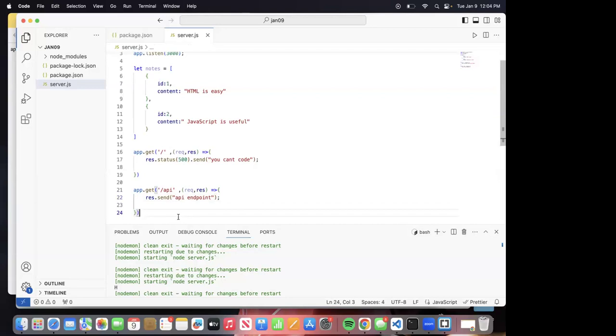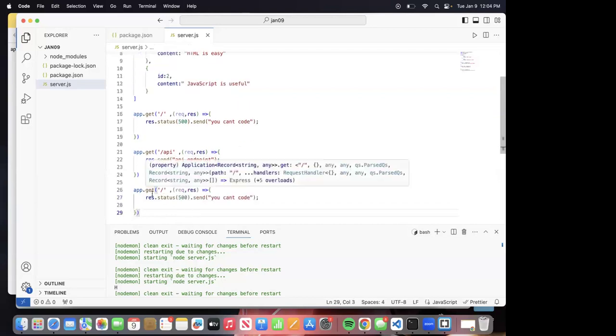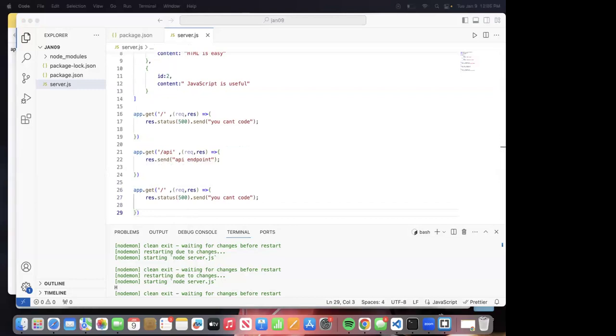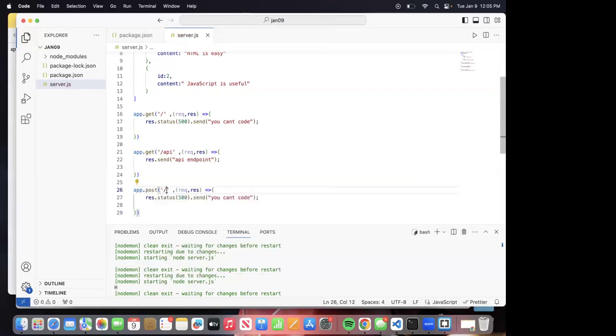One second. Okay. So for a post, I'm gonna do the same thing. Let's just paste this over here. But one thing that I'm gonna do different over here is I will be writing this down as post instead of get. It's pretty simple, pretty straightforward. Let's call this API slash note.